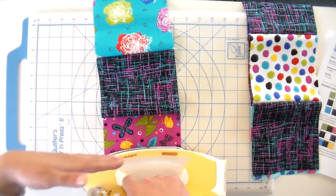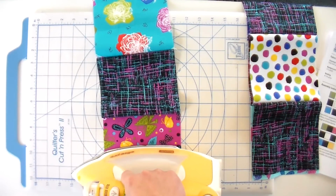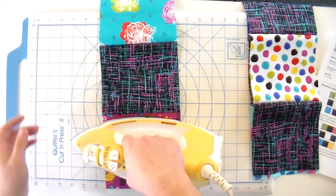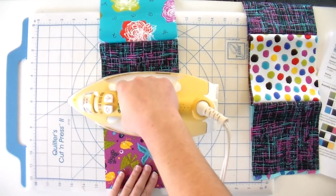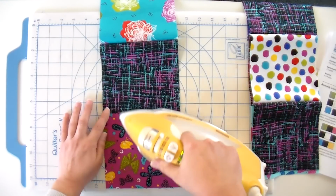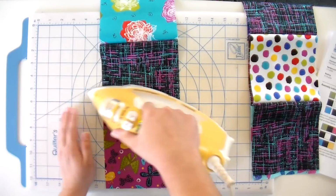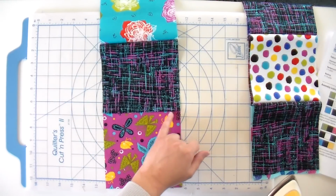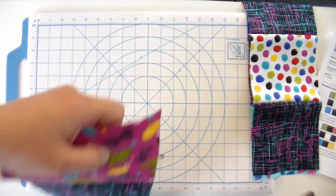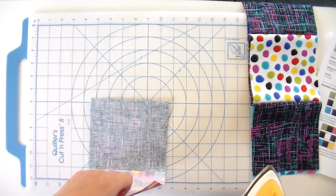So what you want to do is start with your iron completely on the side that you're pressing the seam away from, so in this case that's the pink fabric, and then you're going to slowly drag your iron up onto the fabric you're working with. And then you're going to have a nice flat seam with no pleats or puckers here, and it works really fabulous. I'm going to show you how to do that again, working from the other side.